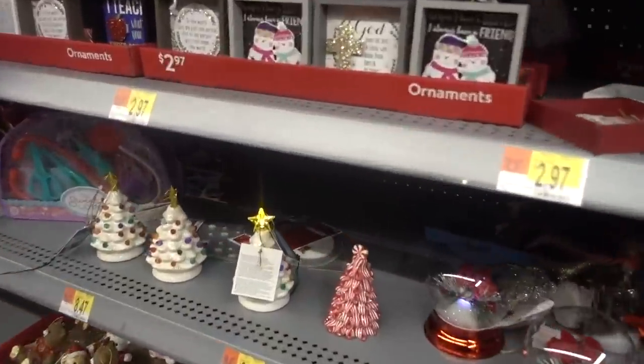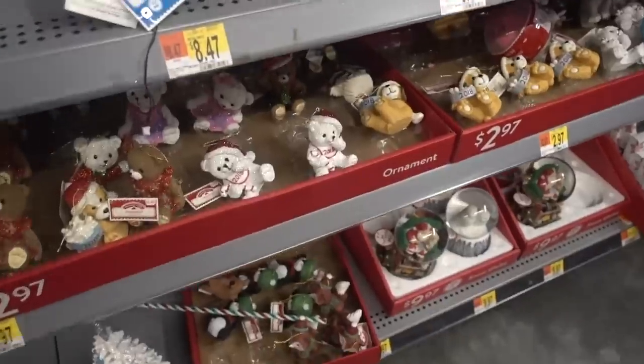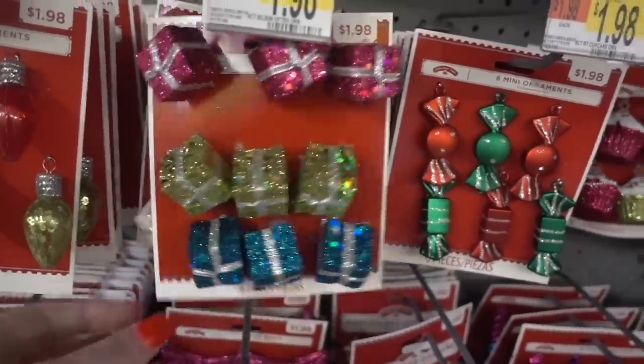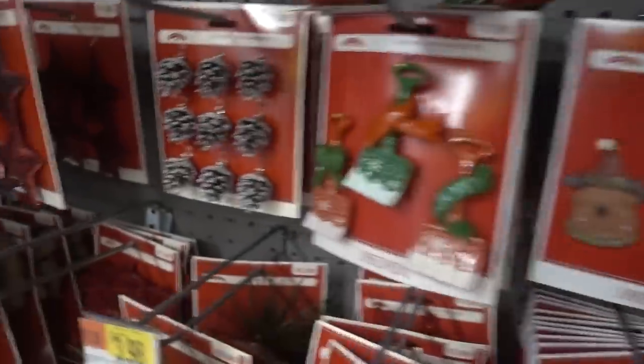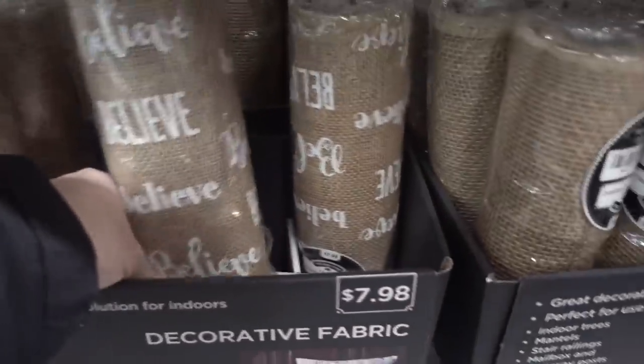This is my aisle, guys - I need little knickknacks, cheap little knickknacks. That is not cheap. Walmart, you are letting me down. $2.97 - I like that. They have a Walmart for the village and a carousel. Lonnie loves his village, like loves doing it every year, but we haven't added on to it in quite a while. Look honey, you can have a greenhouse for your village - that's pretty cute. I'm not overly impressed with Walmart's wreaths. We went to AC Moore and got our wreaths this year and they're so cute. They have a bunch of them but none that really match a scheme I'm looking for. Here's some more wreaths - that one's really cute. And if you want to get crafty they have fabric you can go with.